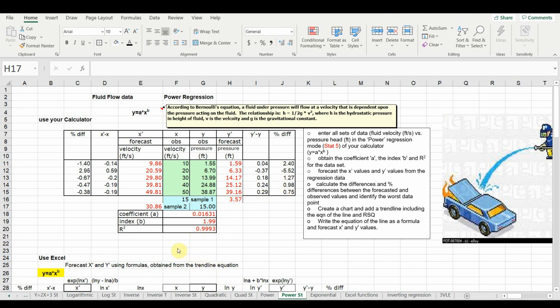What about the unknowns? So with a velocity measurement of 15, what's the forecasted pressure? We get about 3.6. Does that look about right? Between 10 and 20, yeah, it should sit between, say, 2 and 6, and it is. And for a pressure of 15 feet of water pressure, we're forecasting about 31 feet per second. If we look down here, here's 14 feet of pressure at about 30, so that looks about right. So this looks pretty good overall.